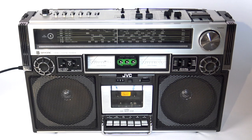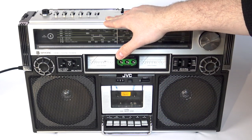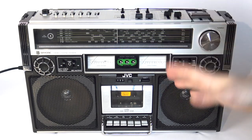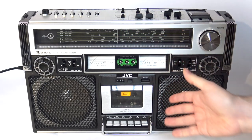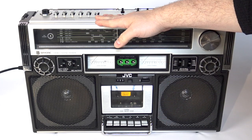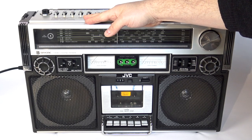Wow and flutter are pretty good. This is a positive aspect of this model, because according to JVC, it's only 0.07, which is pretty bad for a deck, but for this, I assure you that it's a good measurement. And in fact, I do think that the transport is pretty good. The signal to noise ratio in general for this model is 50 dB. Decent? I would say decent, not bad at all.